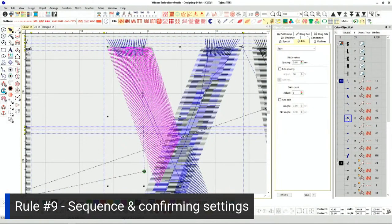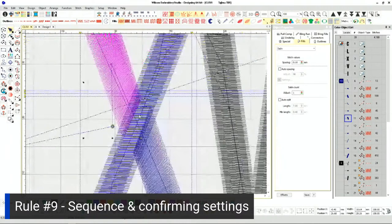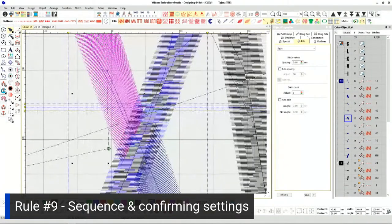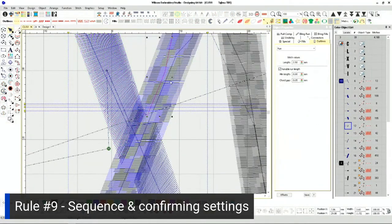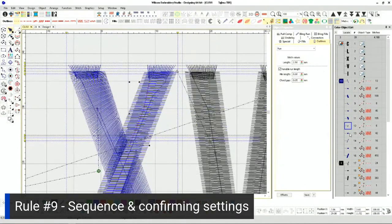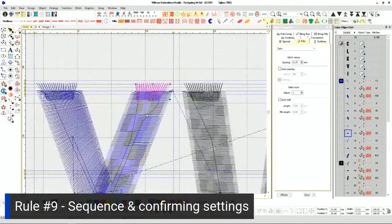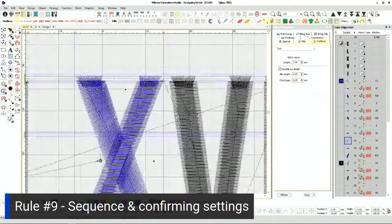So you're setting up this order, okay? So after this capping stitch, you're putting all this in order. You're putting the start, the stop, verifying you don't have any cuts, okay? And then from there, you're moving on up. Then you're creating this. And usually I do the sequencing after I digitize all the objects, then I'm doing it. But everybody has their own preference.